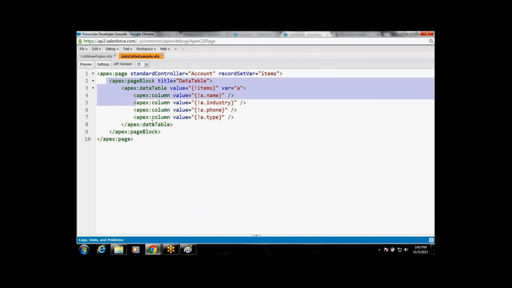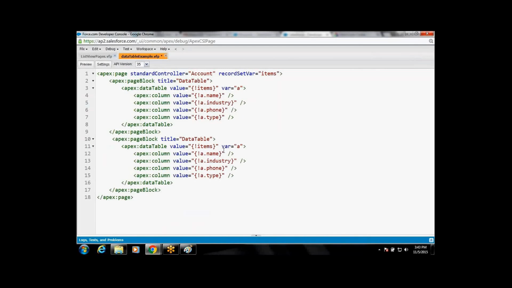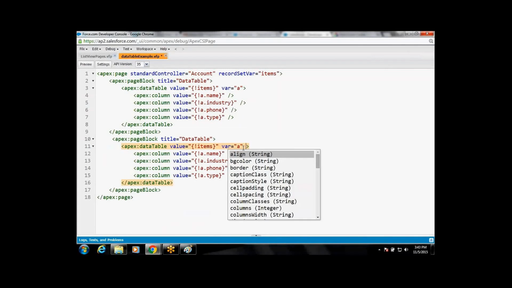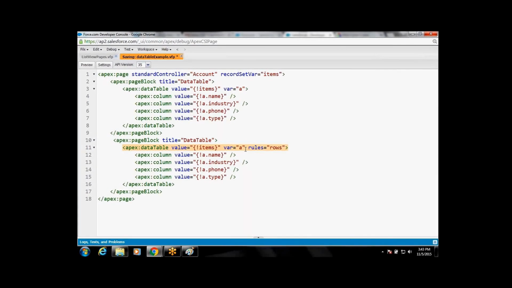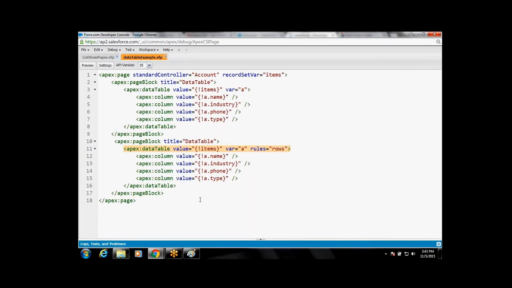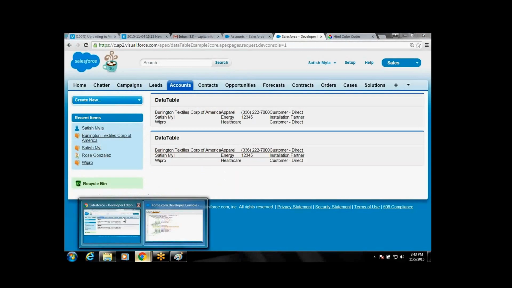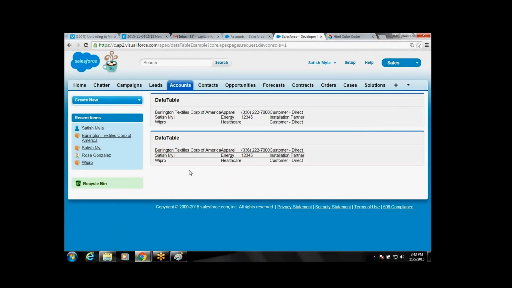Now we are trying to apply some properties on this. I was applying rules here. What are these rules? This will create the lines between every row. I told rules equal to rows. So in this case, it is creating the lines between each row.